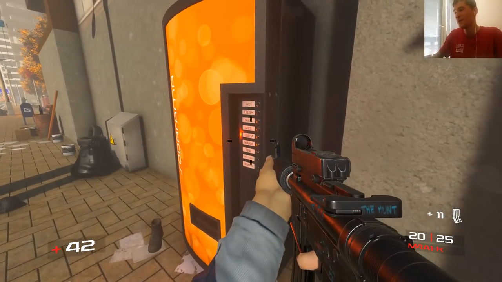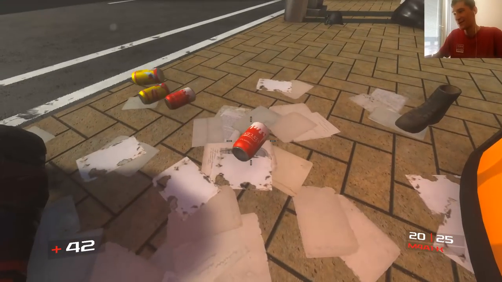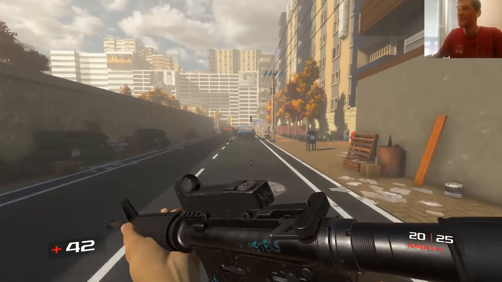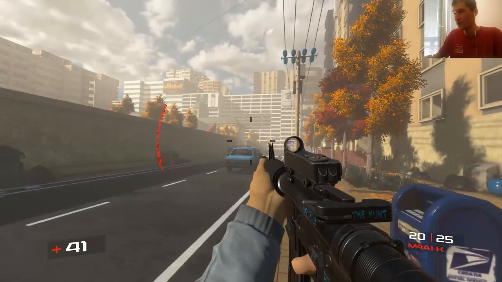Ooh. Oh, another fun fact, you can actually interact with soda machines and buy cans. It's just a small funny thing you can do. Anyway, that's just a small thing. Look at those guys being evil.